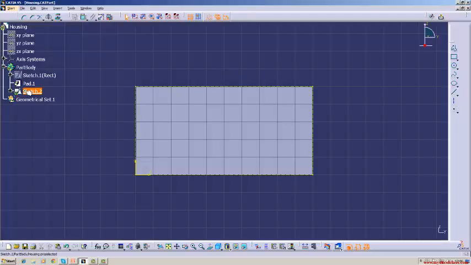What we have to do in sketch 2, which we have already selected, is just draw sketch lines, tracing those construction lines like this.